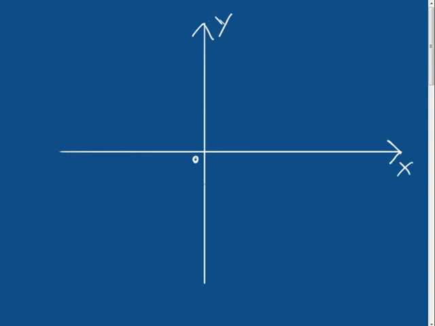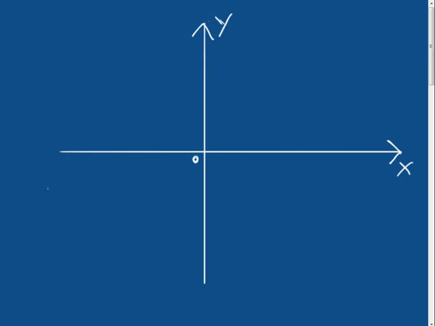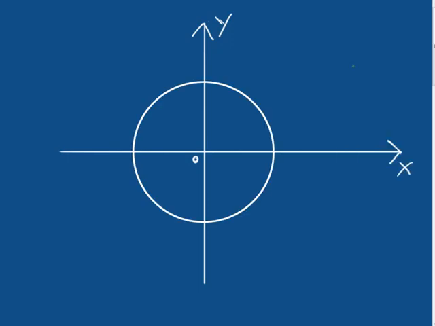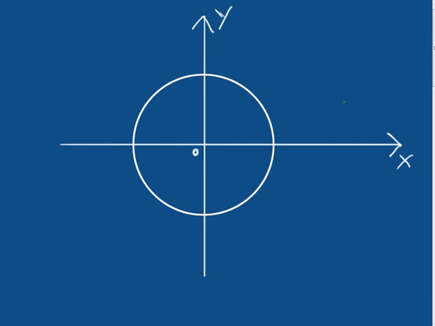So let's start out. We've got our 2D Cartesian axes, and I want to draw a circle that is centered about the origin. But because I'm not exactly good at drawing on this Wacom tablet, I have a pre-made circle that is a perfect circle, using the tools in Photoshop to give me this nice, accurate circle. So what do we know about this circle?